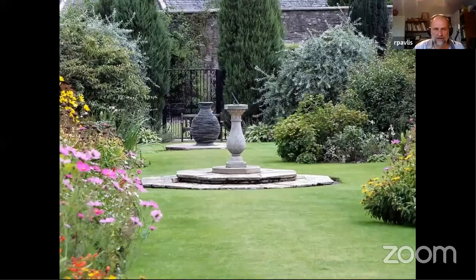Here's a very traditional garden with very traditional focal points. So we're standing where the camera is and we see the first focal point and it draws us in and we walk towards it. When we get here, we see the next one, which is down here, and we walk there. When we get there, there's another one. It's a bench. So you can use your focal points to move your guests through the garden. They walk up to the first one. When they get there, where do you want them to go next? Do you want them to go straight, left, right? Put a focal point wherever you want them to go.